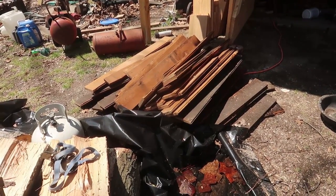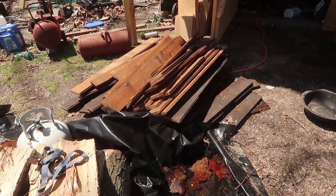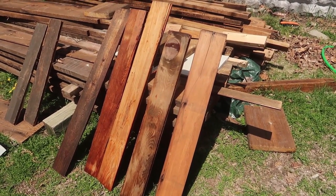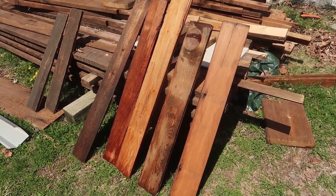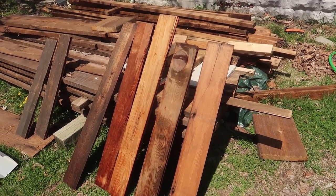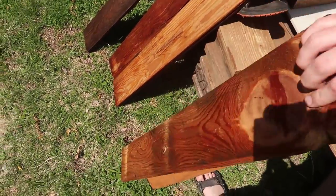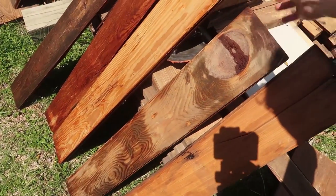As for my solution, over the past few days, it has moved towards more of attacking the moisture issue than the fungus issue or the mold issue. And so after that point, I've stopped dunking them in that cleaning solution because I'm not quite sure how much of an improvement that'll be, because if these boards get wet again, or if they stay wet, some other spore is going to fall on them and start it all over again. So I need to just focus on the moisture issue instead of the stuff growing on them issue. But I'm still washing them off just to help clean them up. And plus, I'm noticing that by washing them off, they really are cleaning up quite a bit. This side was the black side, but now it's actually quite light.